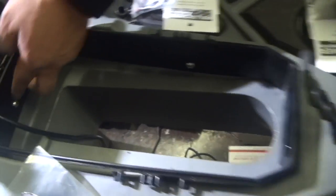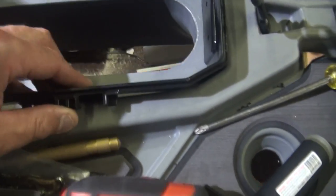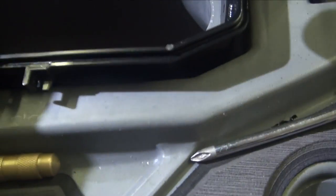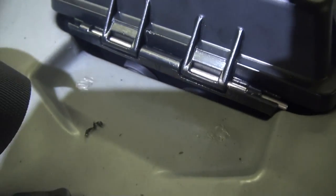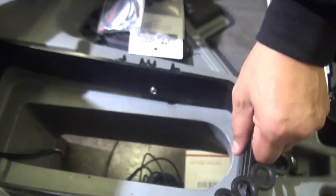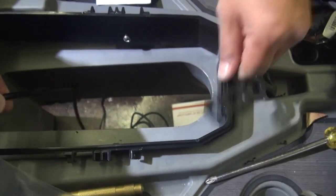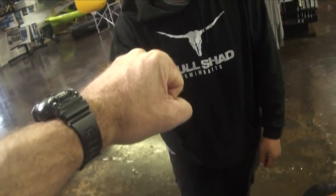Now, I didn't do it just a tube. I did it to two more walls. Oh, wow. So we got the sides? Yeah, you got the sides. You can see a little bit of spacers on the inside as well. One there. Yeah. And then there's, like I said, two on the other side. I mean, I can lift your whole boat up with just that bracket. So, that is solid. Awesome. Thank you.